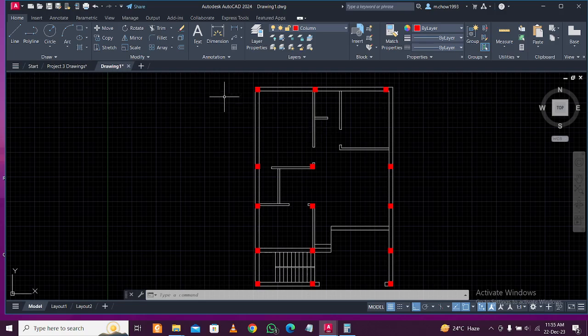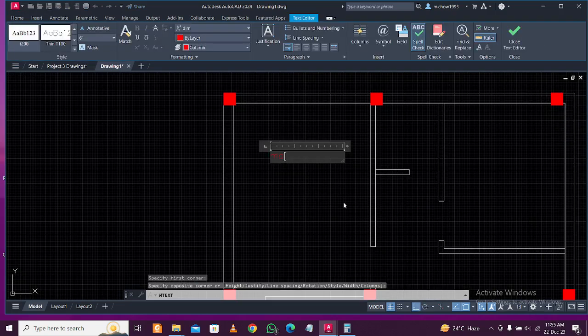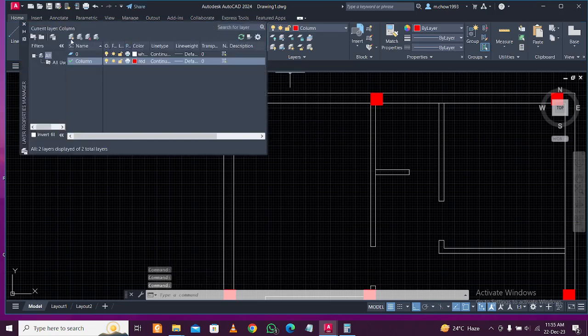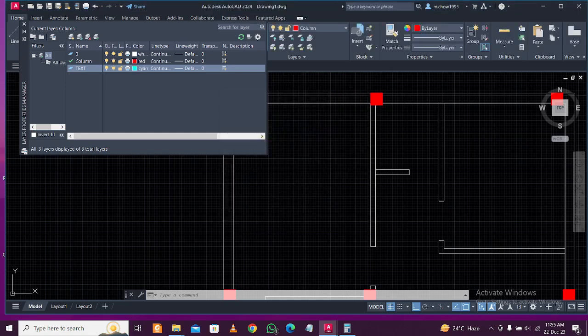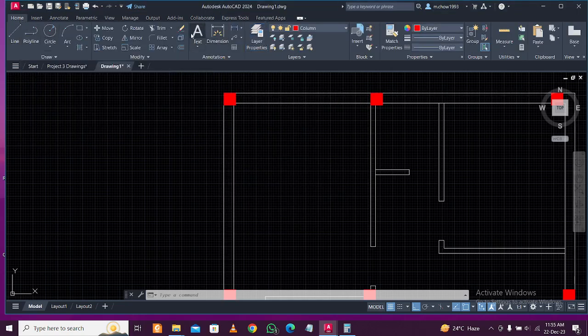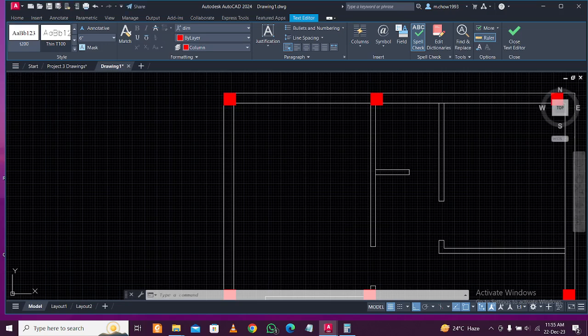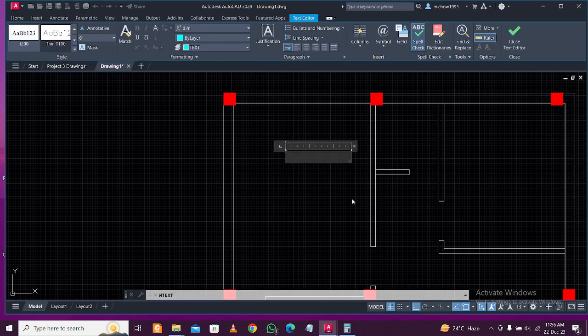Now we can go for the text. So do the text here, and here we have the master bedroom. Okay, so before we do this text, I want to go to layer properties and create a new layer. I'll use caps, maybe text. Okay, text, maybe blue in color, or even teal. So I'll select teal, text here, and this I'll write as master bedroom. So sorry, I mean column layer. You get out of this column layer, just click text layer, and then you can escape, then the text master.